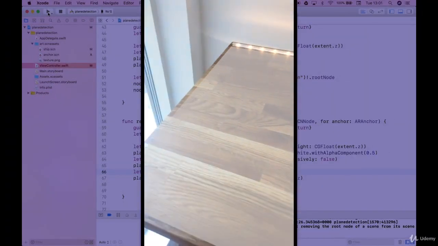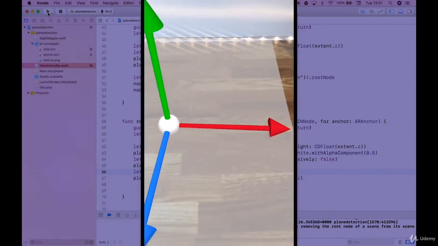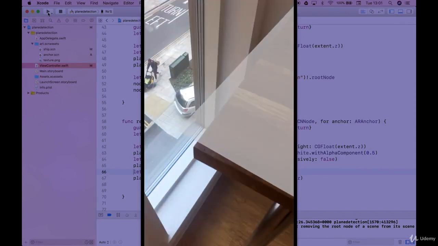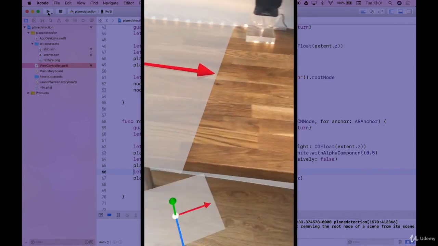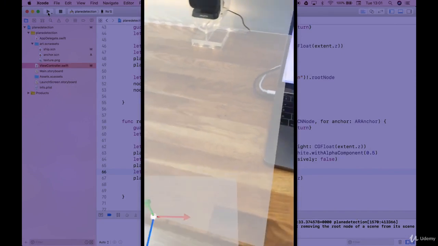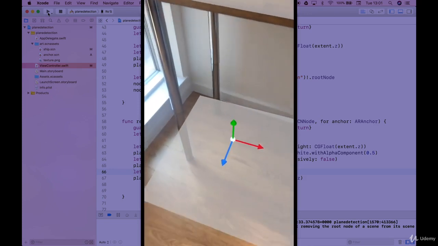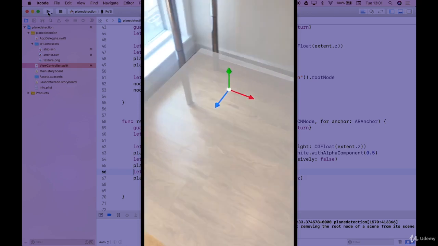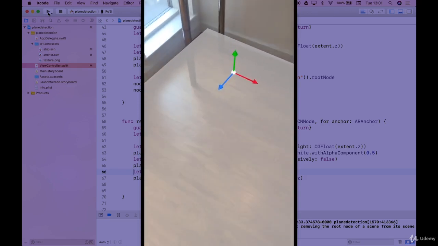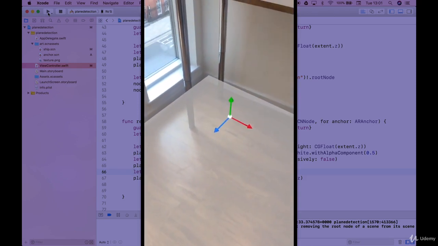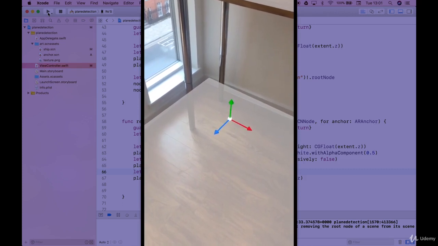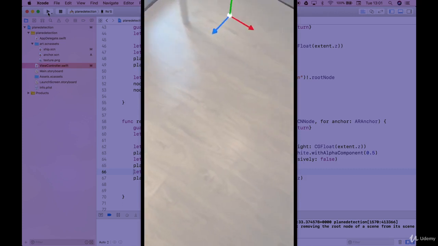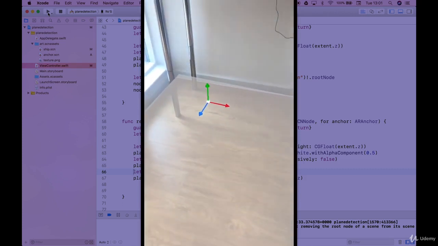So I start moving around and you can see how now this is trying to get as accurate as possible. The more information I give, the more this is getting accurate. And now you can see how the anchor that we added at first is not in the middle of this plane anymore.